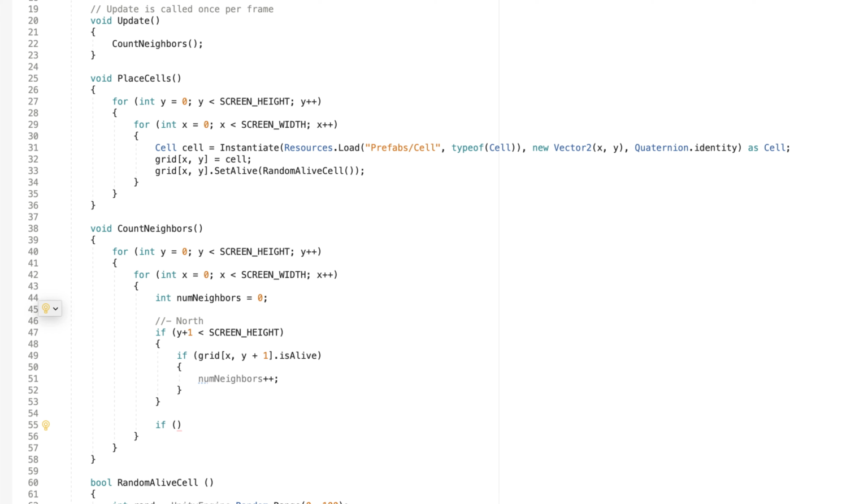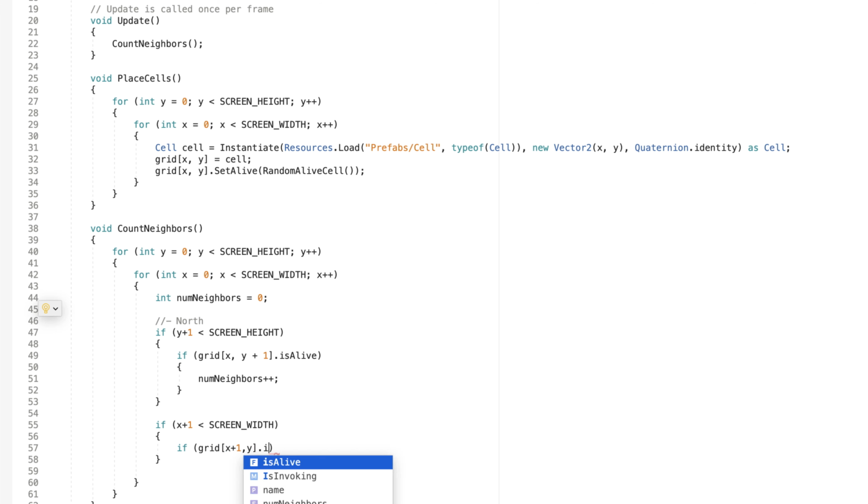Next, we check east. So that would be x plus 1 is less than screen width. And if that's true, oh man, this is nuts. If that's true, then we check if the cell in that grid location, x plus 1, y, is alive.